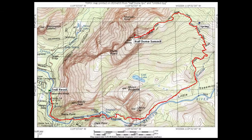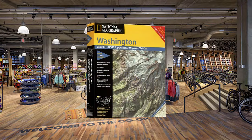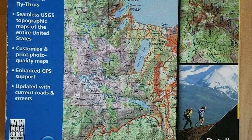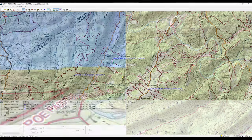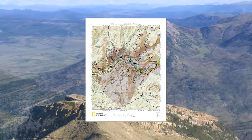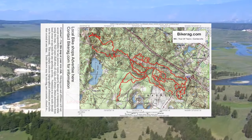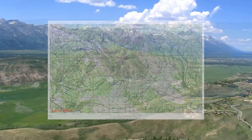If you've searched for trails online, you've probably come across a map made by this software. If you visited the map section at REI in the 2000s, you have probably seen this box. You may even have a version of that box somewhere in your basement collecting dust or missing CDs. These CD-ROM era topographical programs undoubtedly helped outdoor enthusiasts for the first time map their favorite or new trail systems from the comfort of their home and share their experiences with others. In the 1990s, for the first time, there was an alternative to finding printed maps from the USGS for your outdoor adventures.